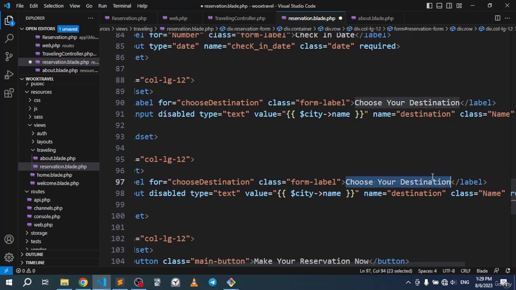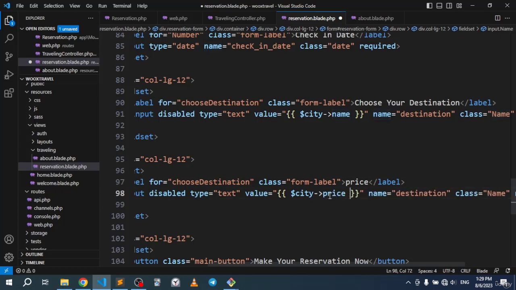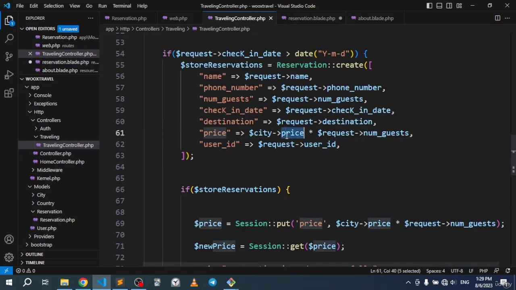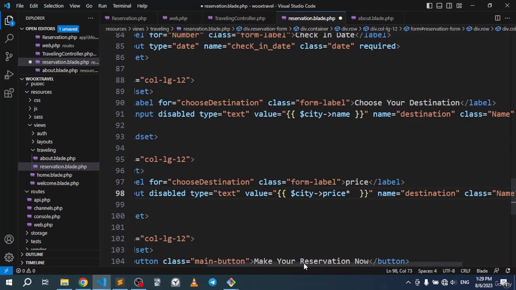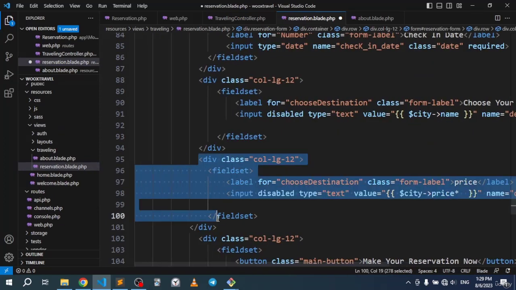So this will be price, and the value for this will be the city price, multiplied by the number of people. Well, actually, yeah, we're grabbing this dynamically right here. So we do not even need any kind of input for this. We're just gonna create an input for the user ID, or we cannot even create an input for the user ID.